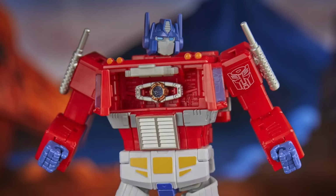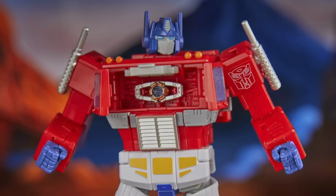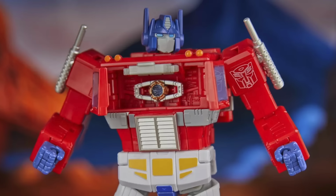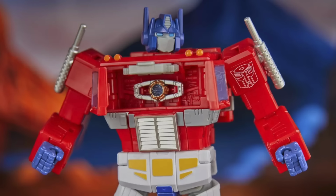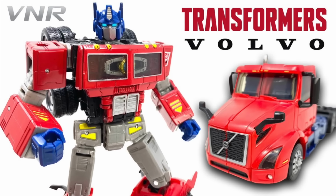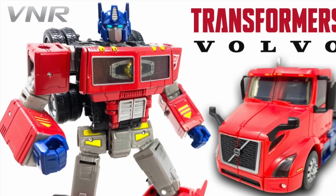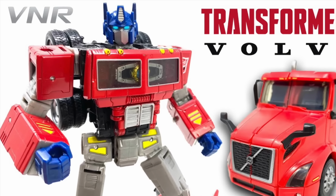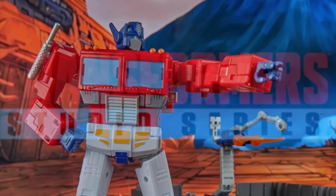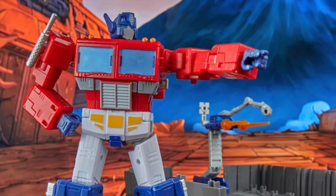The only part of the design which I definitely do find interesting though would be the head sculpt. Now don't get me wrong, it still is a great G1 Optimus Prime sculpt, but appears to be slightly more MP10 inspired as opposed to actual 86 movie inspired. Honestly, I think up until this point, the best G1 Optimus Prime head sculpt that we've so far seen would be that Volvo Optimus Prime. That one looked like it was ripped straight out of the 86 movie, but it still does look awesome and will surprisingly even be packing antenna articulation.